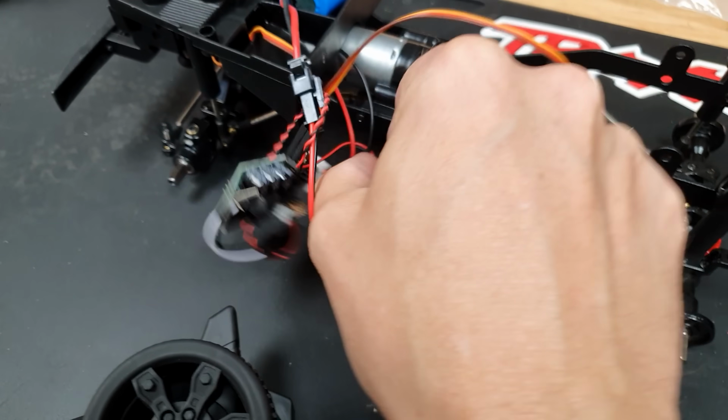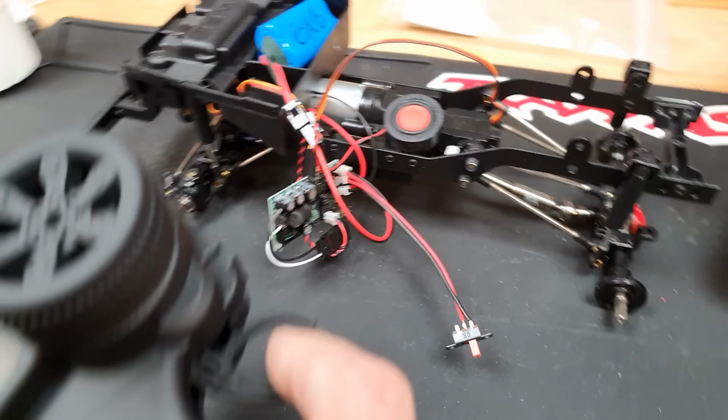Oh, I almost forgot to show you the sound module. So we've got the speaker there for it. It's actually only a little speaker, but it's got quite a lot of bass. So to turn it on, you hit this button up here quickly. Ready?